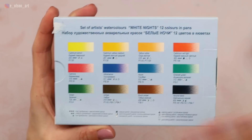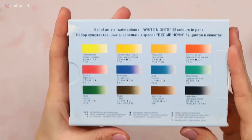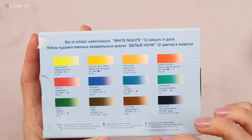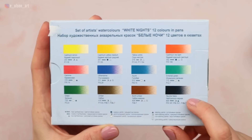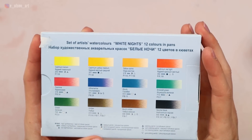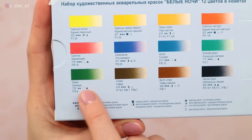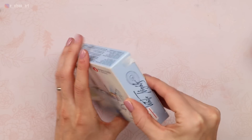It's a great selection of warm and cool primaries, which is always appreciated in a set of 12 when you're limited in color choices. Most of these are single pigment colors. The umber and neutral black are three-pigment mixes and yellow ochre is a two-pigment mix, but the rest are all single pigment, so they should mix together really well. This is also the most simple watercolor color title I've ever seen — it's just called 'Green.' That cracks me up. Let's open up this box.